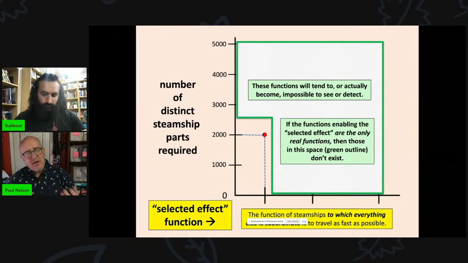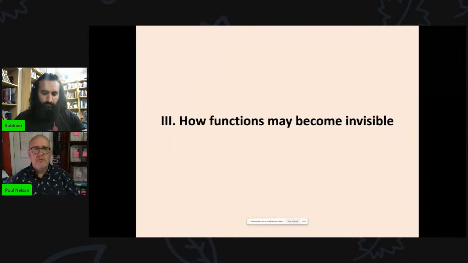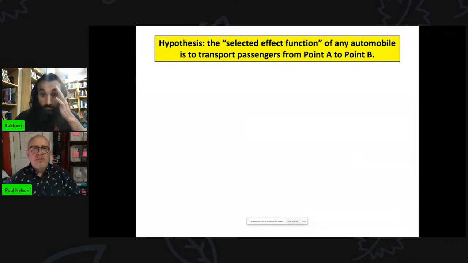Now, this is not a biological example, but it is an example of a complex system and how one defines the functions of a complex system in relation to the parts of that system. So if you think of living things as nesting within the larger set of complex systems, the same logic will apply when we turn to biology, as you'll see in a moment. So let's do another non-biological example just to pump our intuitions a little bit at this point.